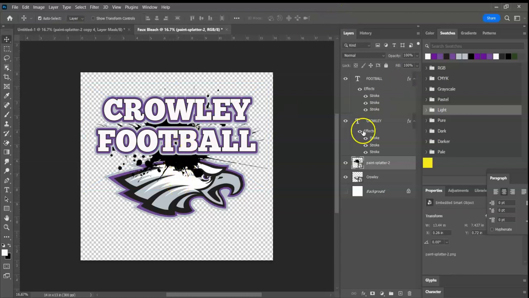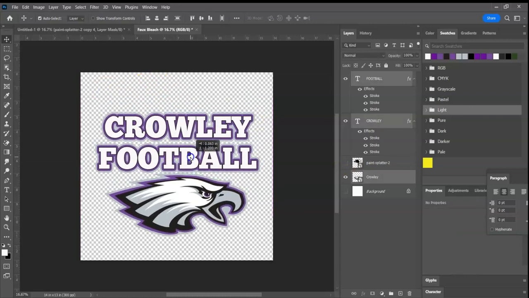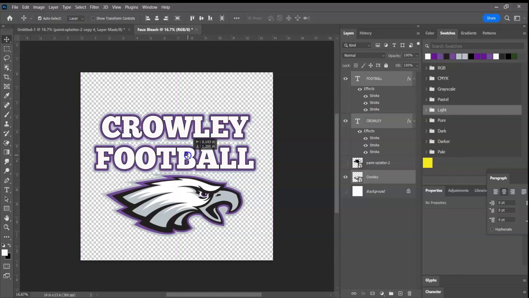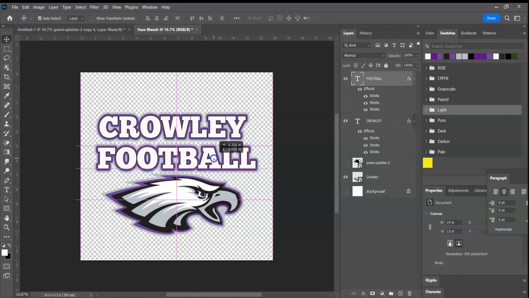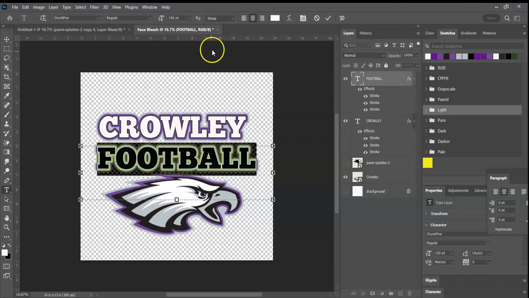But I'm gonna hide this for a second and just position this towards the middle where it's pretty centered. When you're in the middle, you get the pink lines to kind of guide you. I keep seeing it, I'm hitting it, and then I'm missing it. Let's grab all y'all, center you guys. I brought my eagle over. One thing about football though, boom, now that's centered. I do like the look of a bigger bottom. Like I like football to be a little bigger.